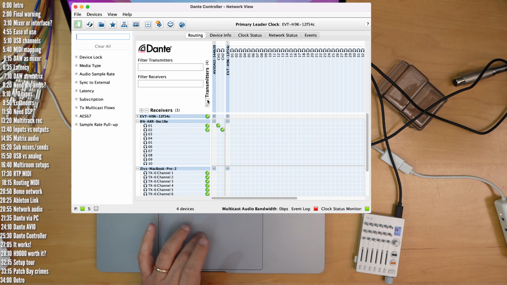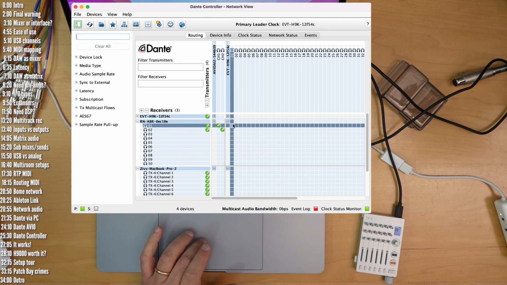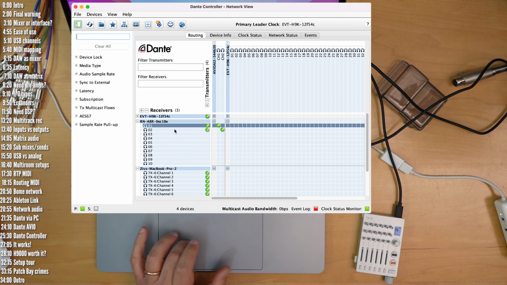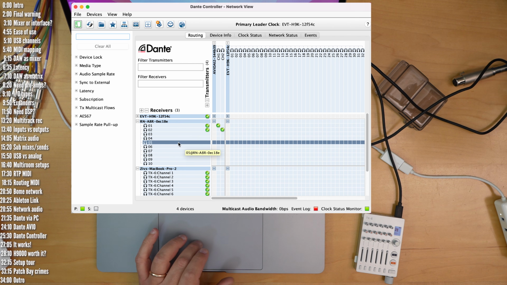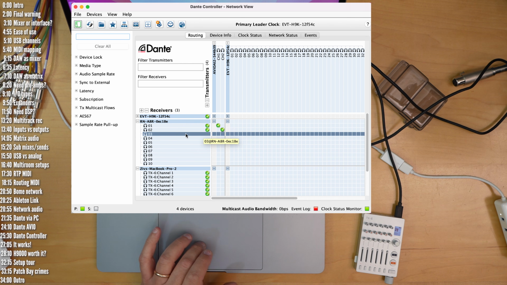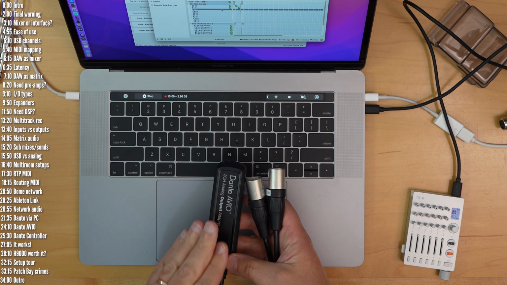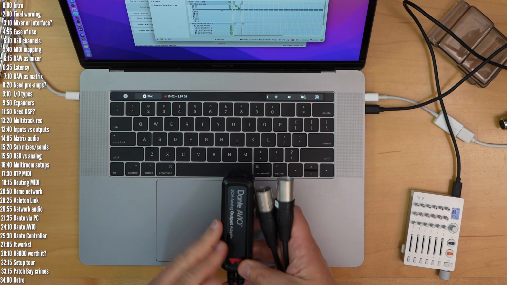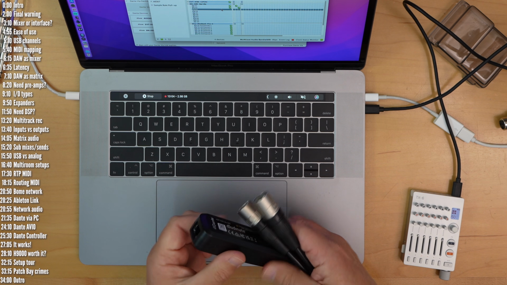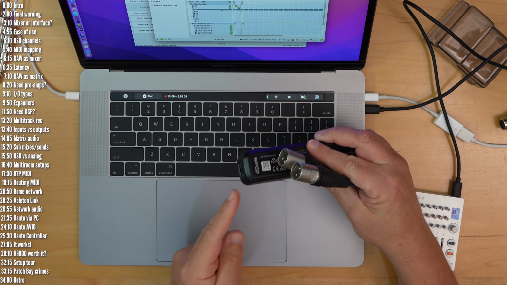These connections, by the way, survive restarts of any of these devices. So if I was to disconnect this or turn this off and then turn them back on, then these devices would magically find themselves and connect to each other. One caveat about these, by the way, you need to connect them to a PoE or powered over Ethernet switch. They don't have any power input. They get their power through the Ethernet cable.